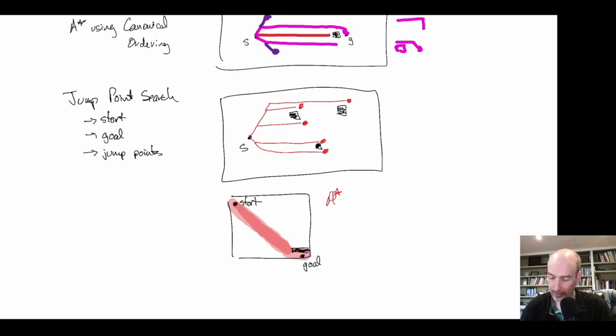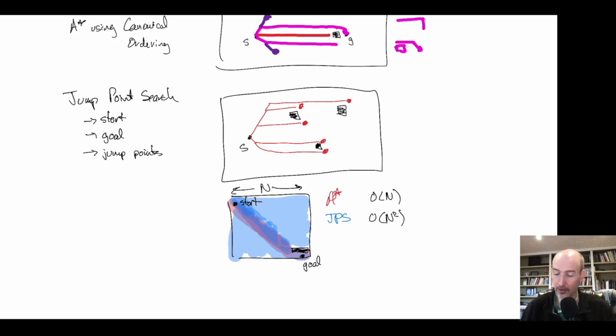Now let's see what happens when I run jump point search. As it comes down here, it's actually going to scan in all of these directions. And so jump point search in practice is actually going to look at the entire map. So in this case, A star is going to be looking at basically O of n nodes, where n is the dimension of one of the maps, where jump point search would be looking at n squared.